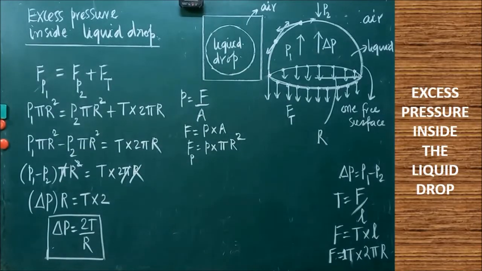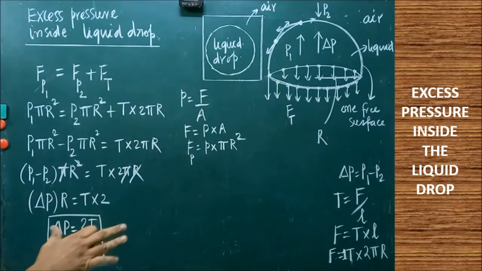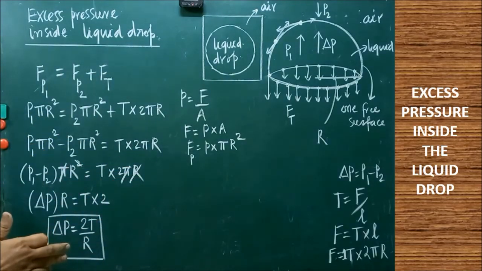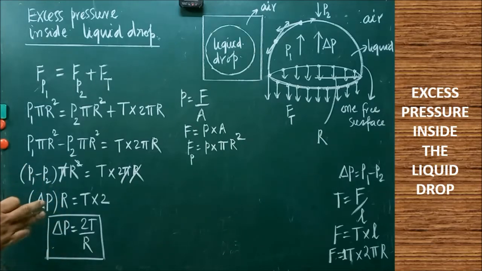Now we are going to derive the excess pressure in the case of a liquid drop. I didn't rub the board. I am using the same derivation which was derived for the previous one, the air bubble. Both are almost similar. The only thing is that the assumption is slightly changed.